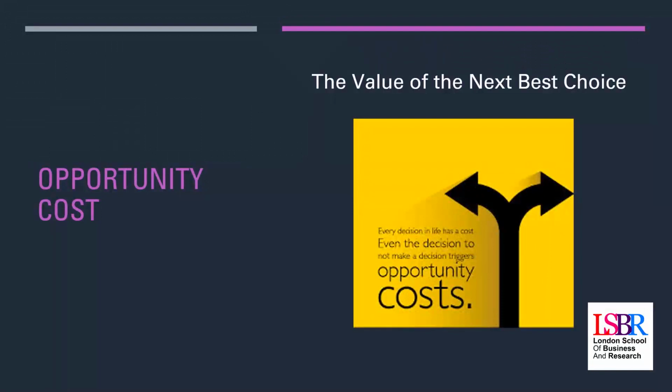Now, I could go shopping and decide, you know what, I'm not going to buy either of these phones. What's the opportunity cost to me doing that? Well, not having a phone. My phone might be broke, or I might have a very old phone and I can't do certain things. And the reason I wanted to buy the iPhone 10 or the Samsung S9 or S10 or whatever it is is because I wanted access to the latest technology. So not buying that phone has an opportunity cost of me not having access to that technology.